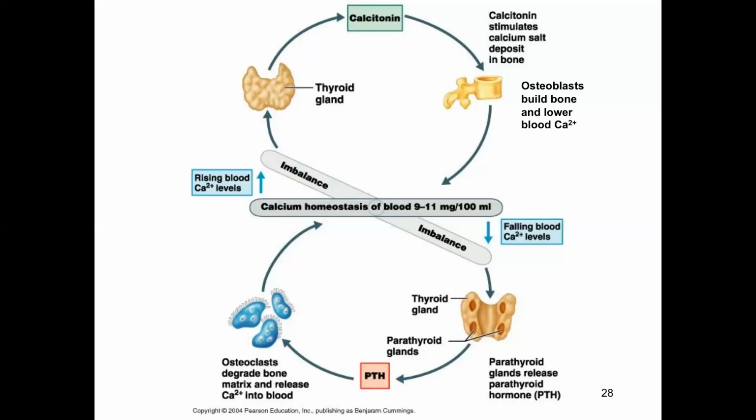Now, parathyroid hormone is involved with this as well, although a little bit indirectly. Okay, so what it does is it helps to increase calcium uptake from our diet by stimulating the production of vitamin D. Vitamin D is what we need in the gut to help us bring in calcium from our food.